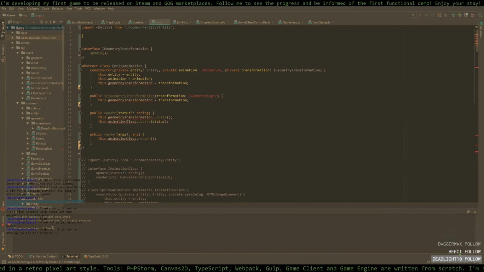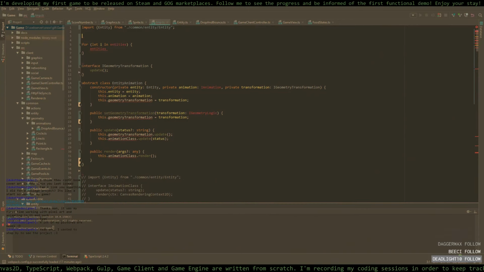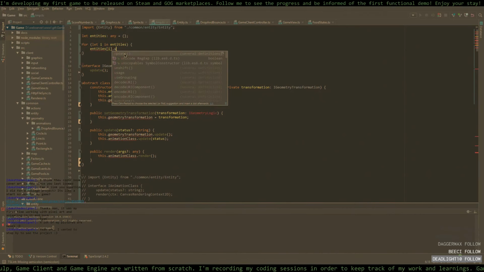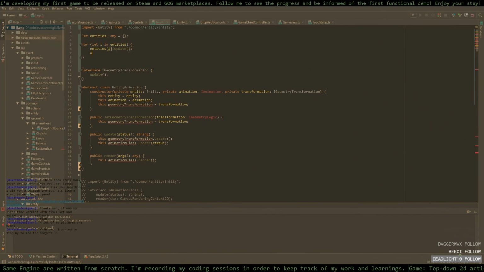Basically the code would be for entities, let entities, you would have entities update, and then of course you would have render entities, maybe animation update.